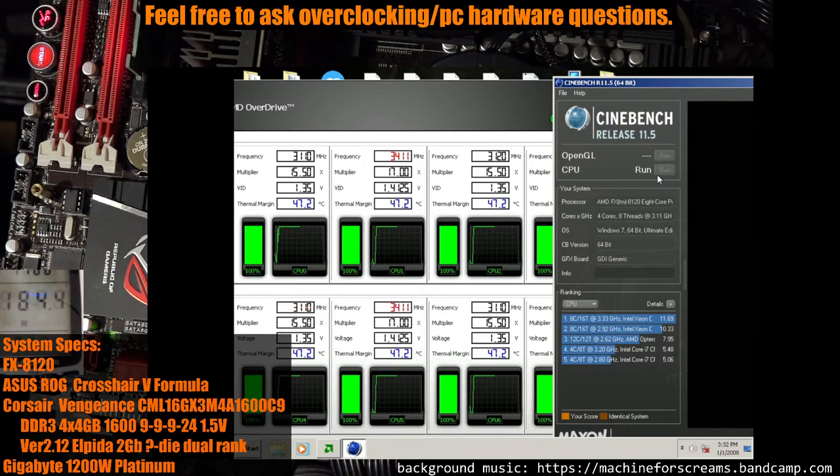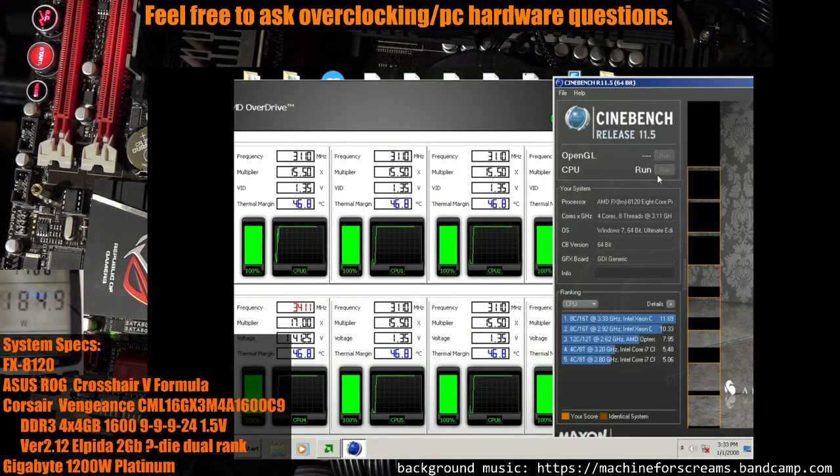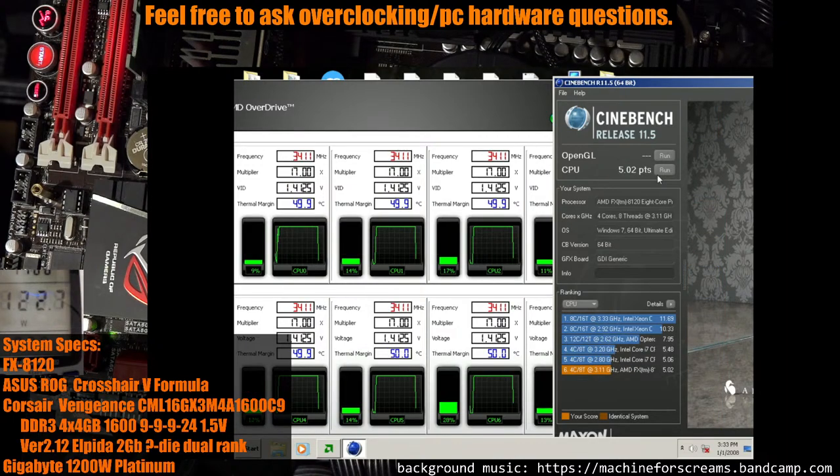I just grabbed my FX OS. It's not even my FX OS, it's my AM3 Plus OS. I tried booting it with some random Windows 10 install, and it didn't want to, probably because that Windows install isn't legacy. So instead of figuring out which SSD has a legacy Windows 10 on it, I'll just grab the Windows 7 install, because it also has all the AM3 utilities on it that I need. Well, it doesn't have Turbo V Core, but I don't think that's too much of a loss.